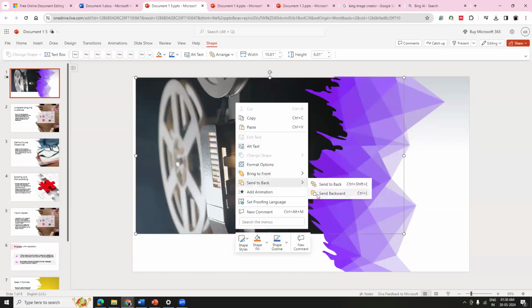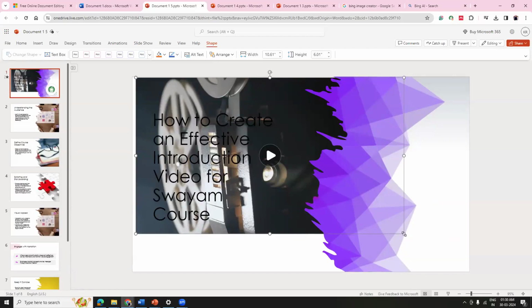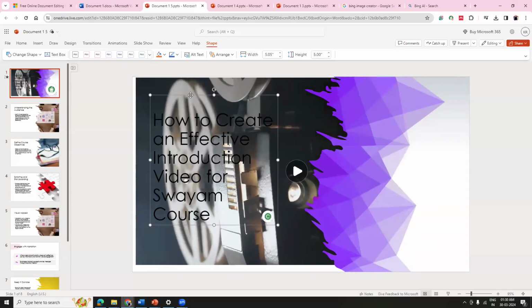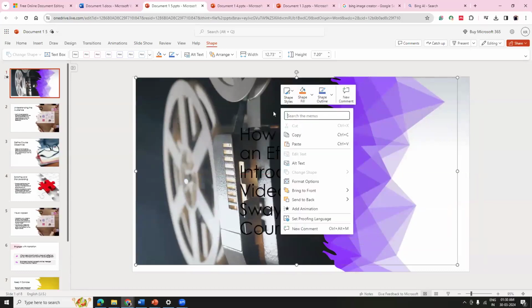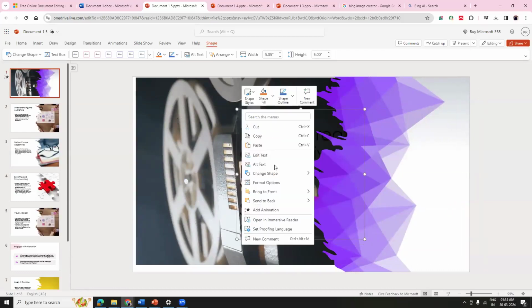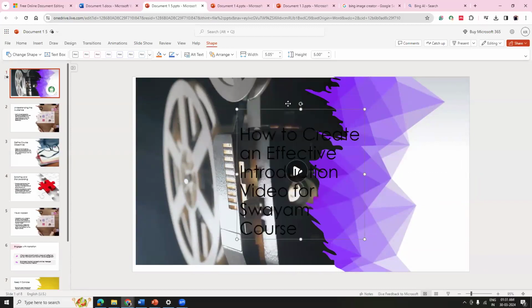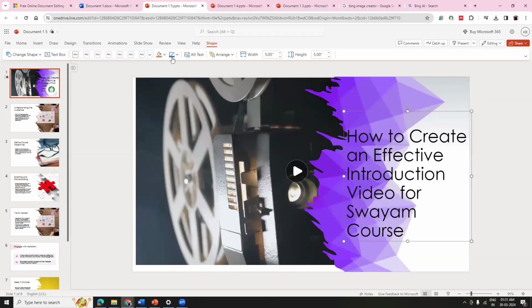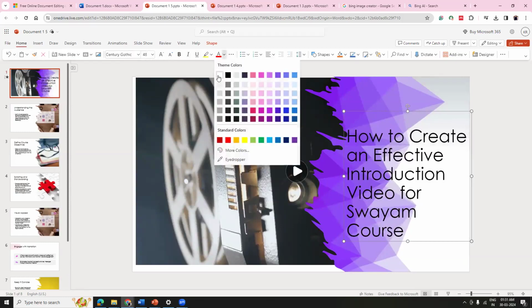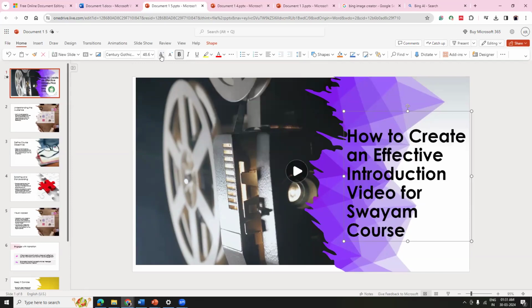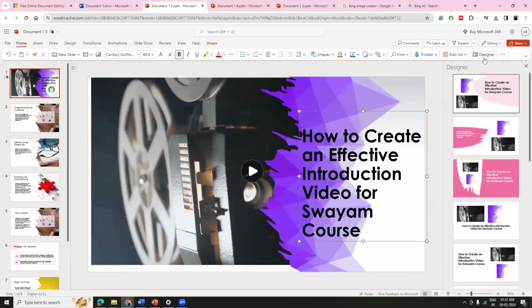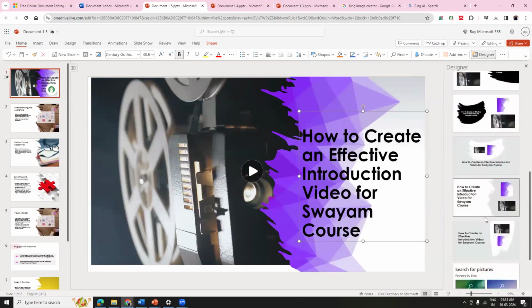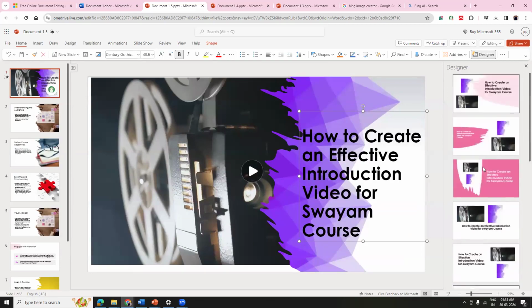After clicking on Insert, simply put it in the back. And it will allow you to have the PowerPoint presentation like this. If you want to bring it to the front, just simply right click on it and click on Front. Change the text color as per your use. Then if you want to change the size of it, that can also be defined using this. Suppose you want to use this in some different kind of rearrangement, so it can be seen like this.